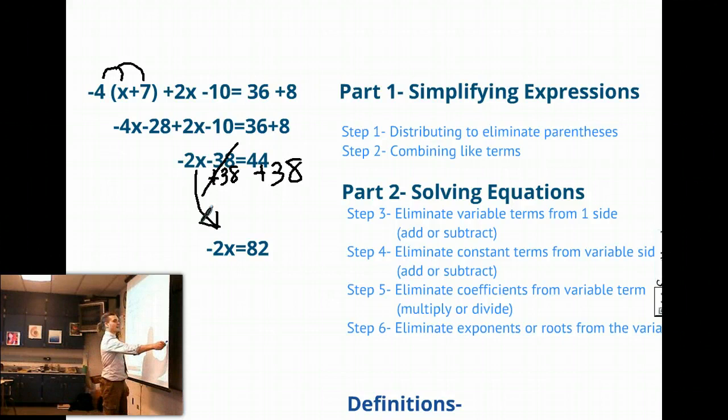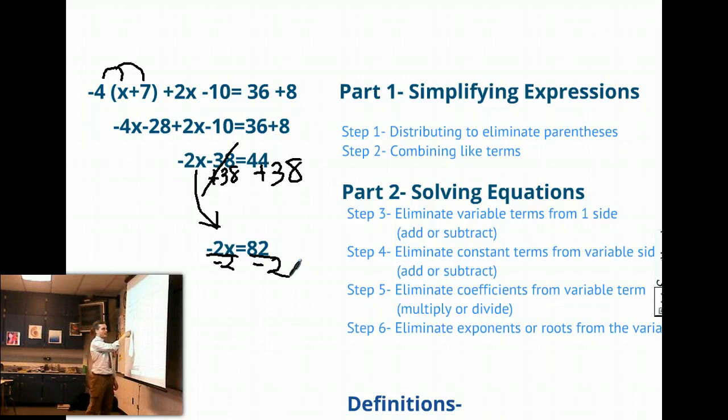So I'm going to divide by, and sometimes people would just divide by 2, but it definitely will be easier if I divide both sides by negative 2. And I will wind up with getting my x by itself because multiplying by negative 2 and then dividing by negative 2 will cancel each other out. And I'll figure out that x equals whatever 82 divided by negative 2 is. And 82 divided by negative 2 would be negative 41. So we have got our x alone. We've seen that x equals negative 41, so we know negative 41 works for this.